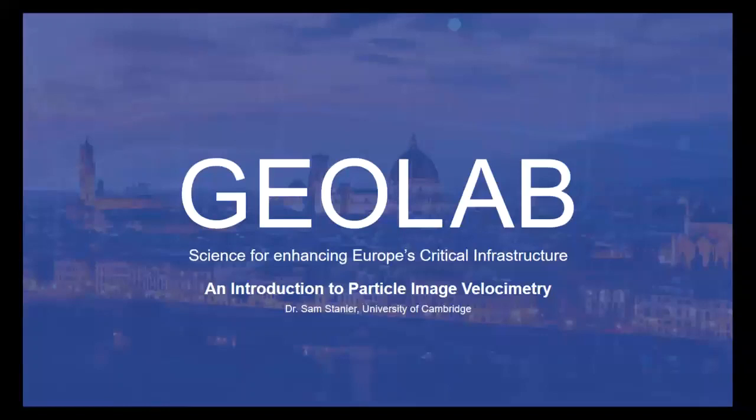Mike again. Just going back to the one about the settlement troughs, is that trying to get the same kind of accuracy as you're getting from PIV, or are they just trying to capture a trough? Because there must be other ways to do it. Yeah, the question about the motivation of why to do it with PIV is an interesting one. There are other ways to do it. They're getting spot measurements with LDTs as well. I think the idea of using the PIV is just that they can get more spatial resolution of the measurement points. Effectively, you're sort of semi-unlimited in a sense. You can just choose how closely you want to space your subsets.